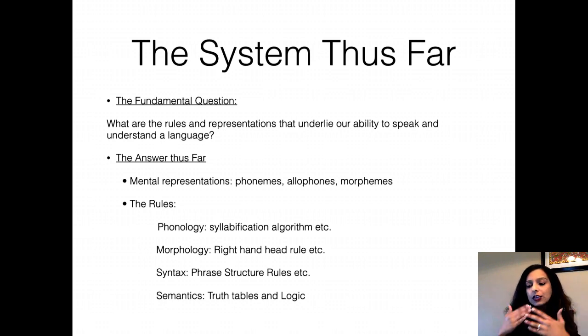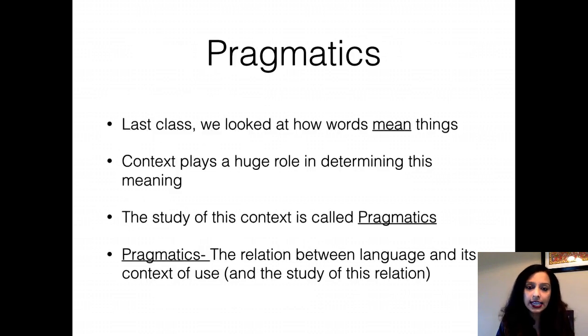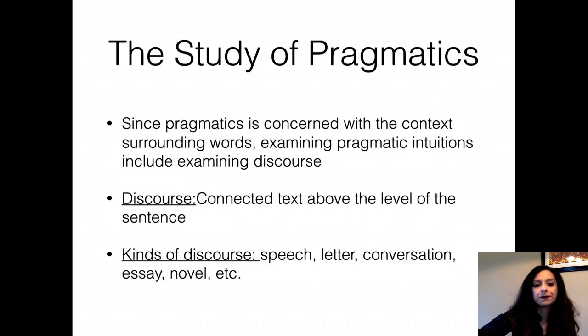And now we're getting into that area where world knowledge, what we know about the world, is going to influence the way in which we understand meaning. That area of linguistics is what we call pragmatics, because when we talk, we are always talking in a context. And it's this context that we talk about when we are talking about pragmatics. So pragmatics is the relation between language and the context of its use, a study of the relation between how we use language and the context in which we use language. That is what we call pragmatics.